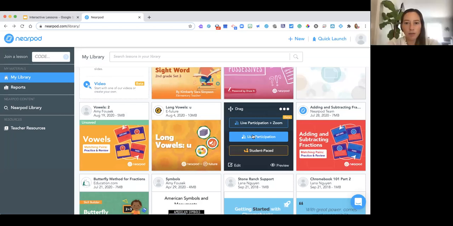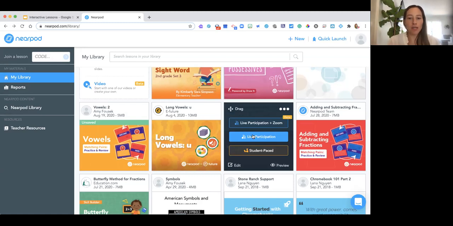Any other things you want me to go over? I just want to go over this. There are many questions about the live instruction, both for Nearpod and PairDeck. If you choose live instruction, your students will see on one side of the screen whatever it is you're broadcasting. So if you're sharing your screen, they're going to see it twice. They'll see whatever it is you're presenting, and they'll see it on their side.